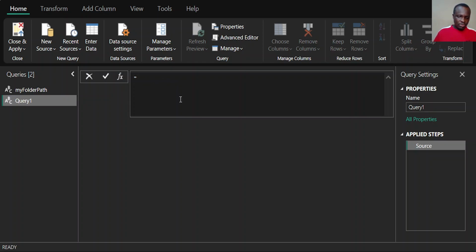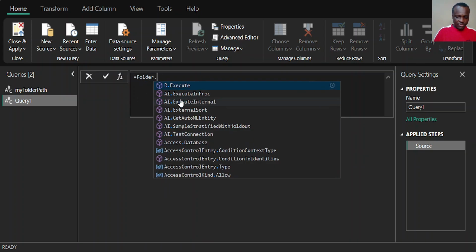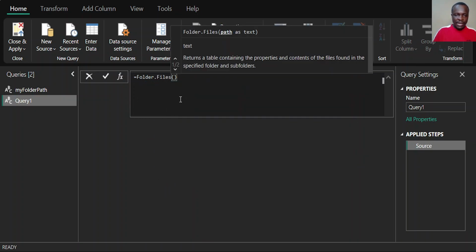So equal to what? Now, the function for grabbing the source files, especially if you are working on spreadsheets, is to first get the files from the folder. So what we write is folder.files. Once you've written folder.files, you open up the parentheses.